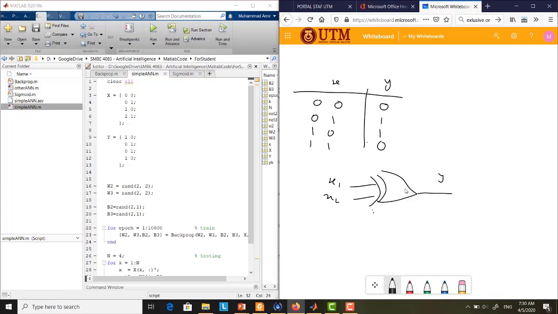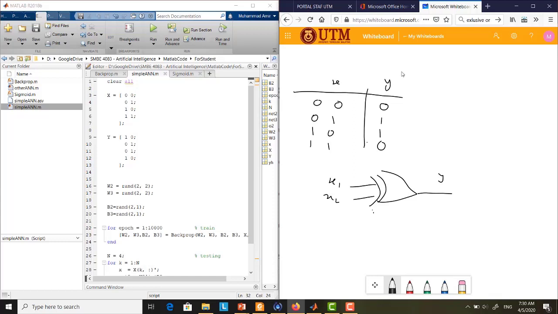You can solve this problem easily compared to training the data with a neural network so that it works as an exclusive OR. But this is just to prove to you that our algorithm works.